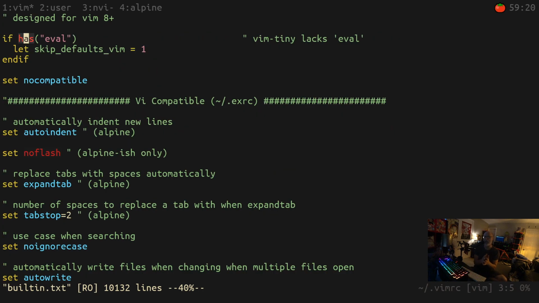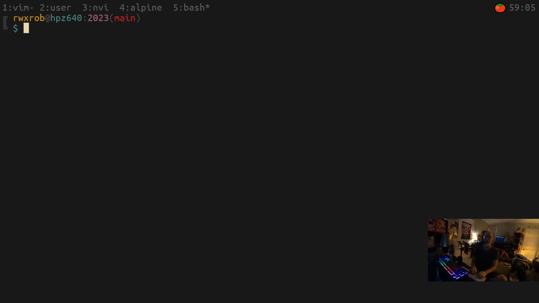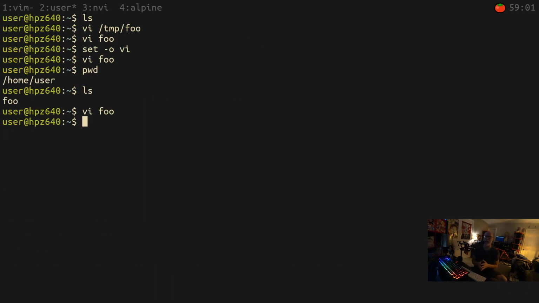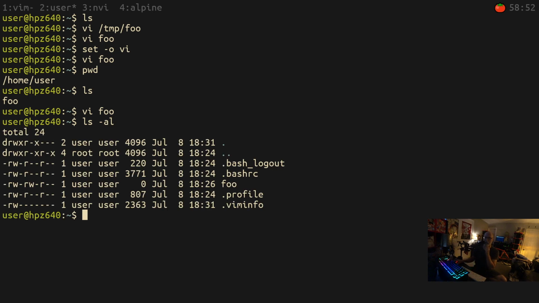Why am I showing you this? Because when you copy my file, and by the way, how would you copy the file, right? If you want to use my file, you can do it one at a time, you can write the lines in there. We're going to do that, or you can copy the whole thing. I'm going to show you how to copy the whole file really quickly right now. So let's go on this user, right? Let's pretend that you don't care about all of the stuff that I put in and you trust me to use my stuff, right? Well, if you do ls -al, you see that there is no vimrc file here, right?